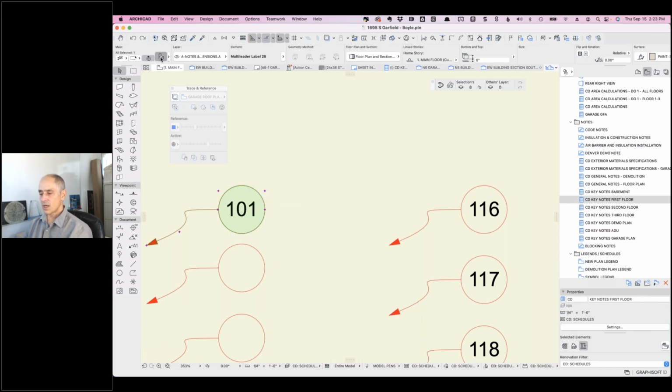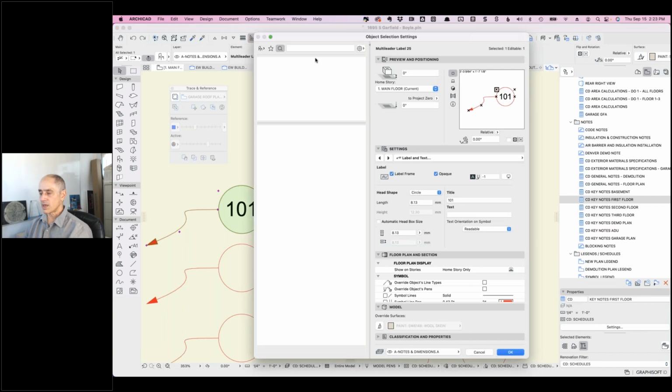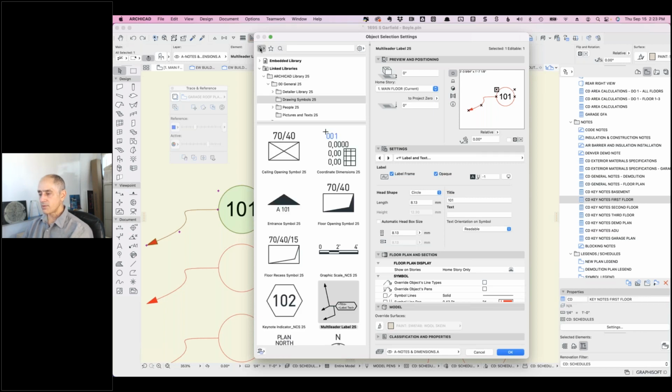It's done using a tool, or I guess this is an object as opposed to a label. The object here is called multi-leader label 25. There are ones for other versions of ArchiCAD, and it's designed to answer the question of, hey, I have some text that I want to do, possibly with a frame around it, like a circle or some other shape, and I want to point at possibly more than one thing, or have some sort of squiggly leader.